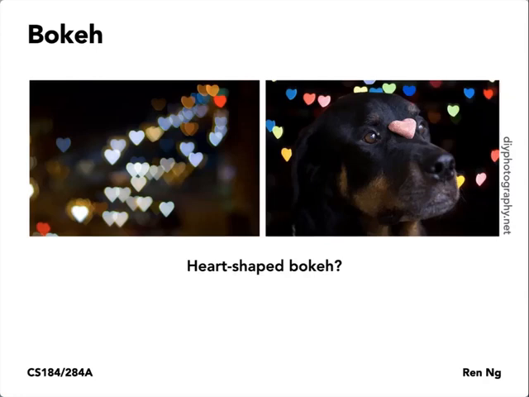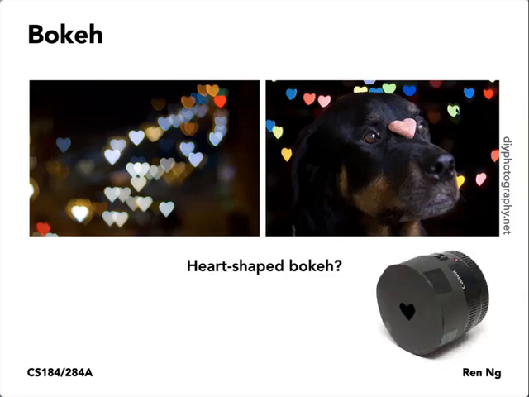This relates to a question that was asked earlier. Could you have a heart-shaped bokeh? You sure can. Here's an example of a picture taken with a camera with point lights in the background, different colors, creating these heart-shaped out of focus regions. How do you do that? It turns out you can do that with this kind of lens. This is a 50 millimeter f1.8 Canon lens, very similar optical lenses available from most camera manufacturers, and a piece of dark paper has been put in front, serving as an iris where a heart has been cut out.